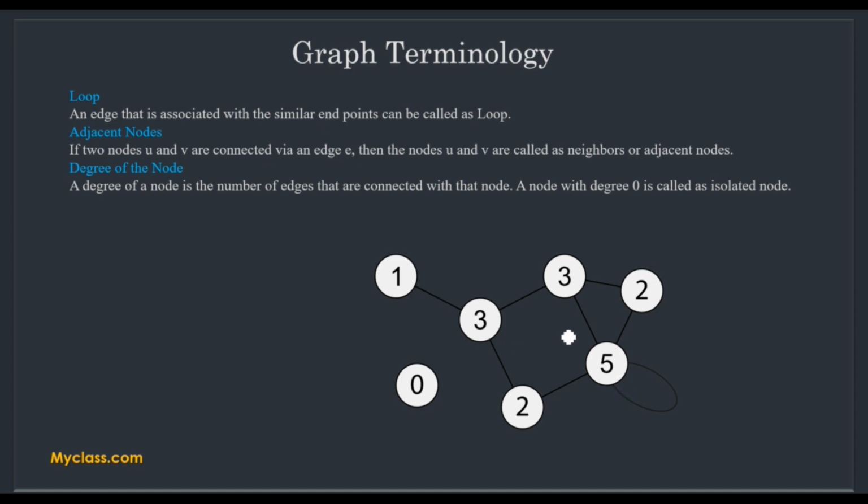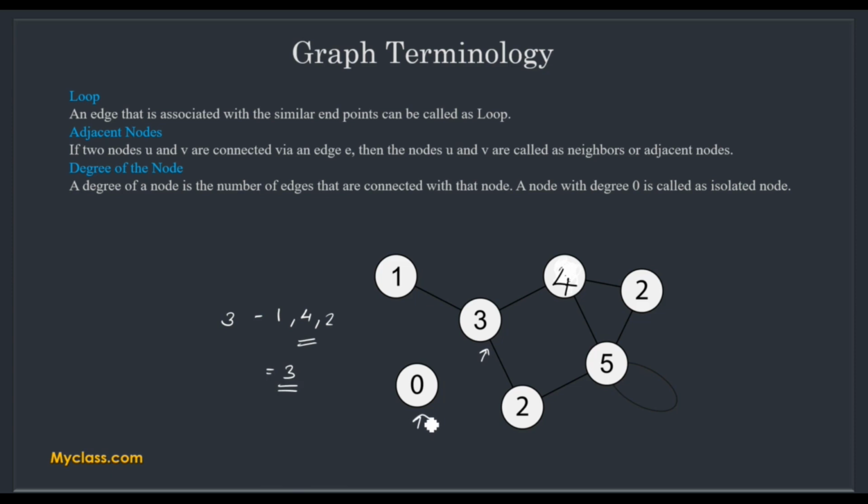Then what is an adjacent node? Adjacent node means, in this case of 3, 3 is connected to vertex 1, vertex 4 and 2. There is a direct connection between 3 and 1, 4 and 2. There should be an edge between them. So this set of vertices we can call adjacent nodes. The degree of this node, the degree of 3, is 3. The number of adjacent nodes we can call the degree of that node.